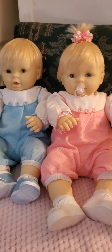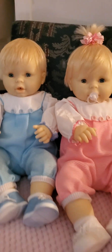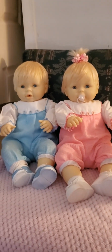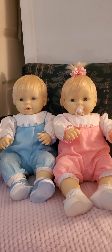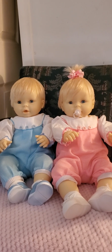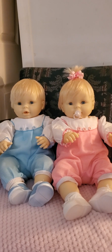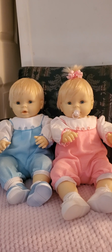And the other baby she sent me was a total surprise. So we're going to move the twins off, and I'm trying to think of some names for them. I'm either thinking of Finn for the boy and Ren for the girl. So Finn and Ren. Or I'm thinking of Hansel and Gretel. What do y'all think? So that would be Hansel for the boy and Gretel. I think I like that one.